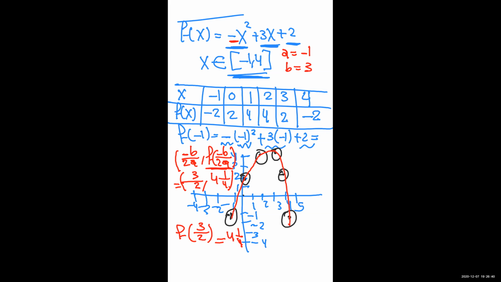So now find the equation of the line of symmetry. That's 3 over 2. X equals 3 over 2. Find the minimum or maximum. Now the curve is open downward, so this will be the maximum, of course. So maximum value equals 4 and 1 over 4. That's it.